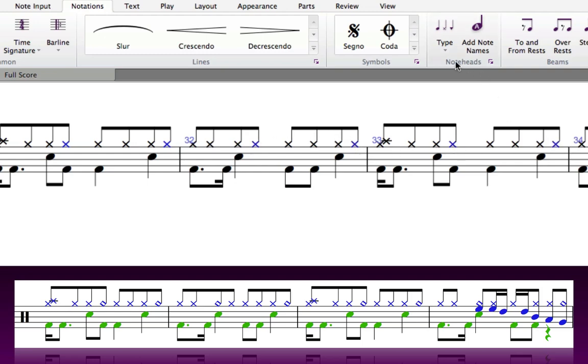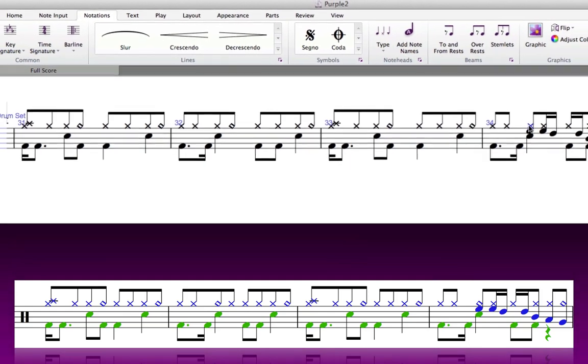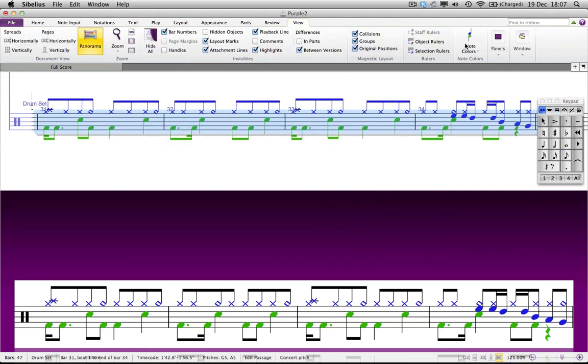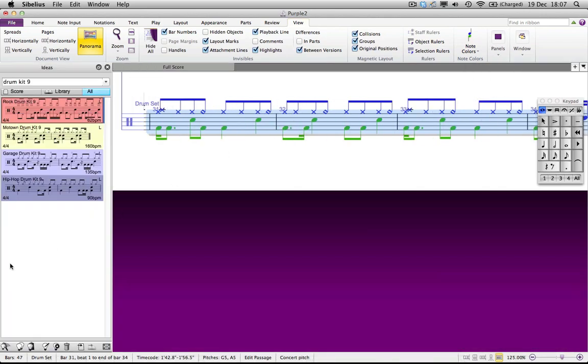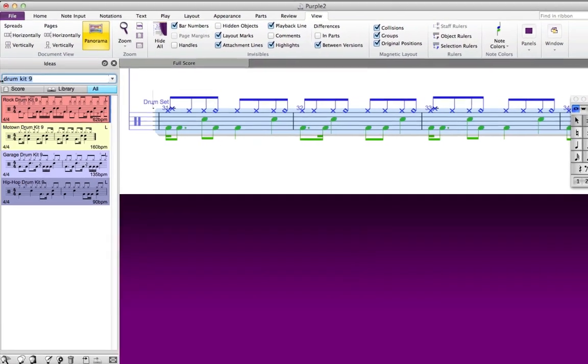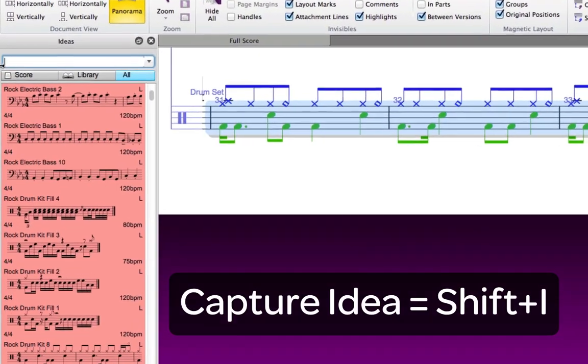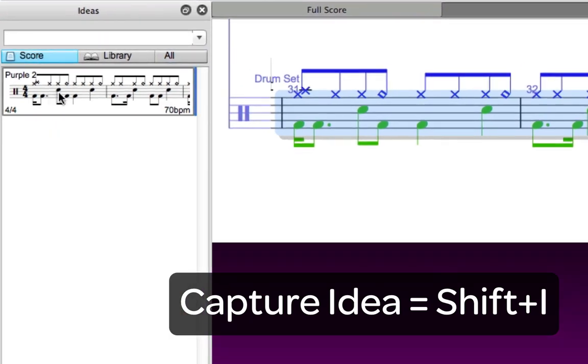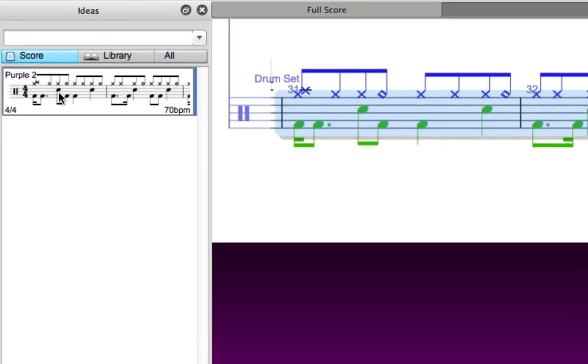Having put some effort into creating your own drum pattern from scratch, you may like to keep it for future use as a starting point for more patterns, in the same way you can use the patterns that are already in the Ideas panel. While the 4 bars are selected, simply click the Capture Idea button or press the shortcut Shift and I. To complete the drum part for the entire song, copy and paste the 4-bar drum pattern from bar 21 into the empty bars at bar 39 where the chorus material returns.